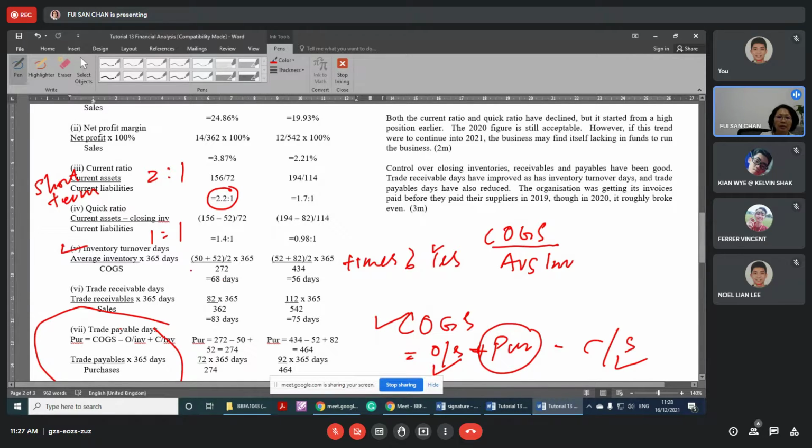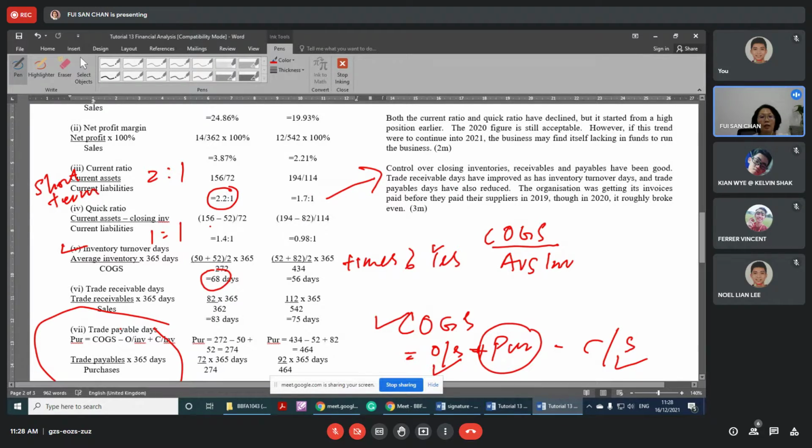So in terms of days, the shorter the days, the better. Like for these two, of course, this one is not so good. It takes too long, more than 2 months before you're able to sell, so it's too long. So for days, we want it to sell out as fast as possible. The duration of holding the stock, the shorter the better. So all this you have to understand, then only you can write your comment. All these you put into your comment.